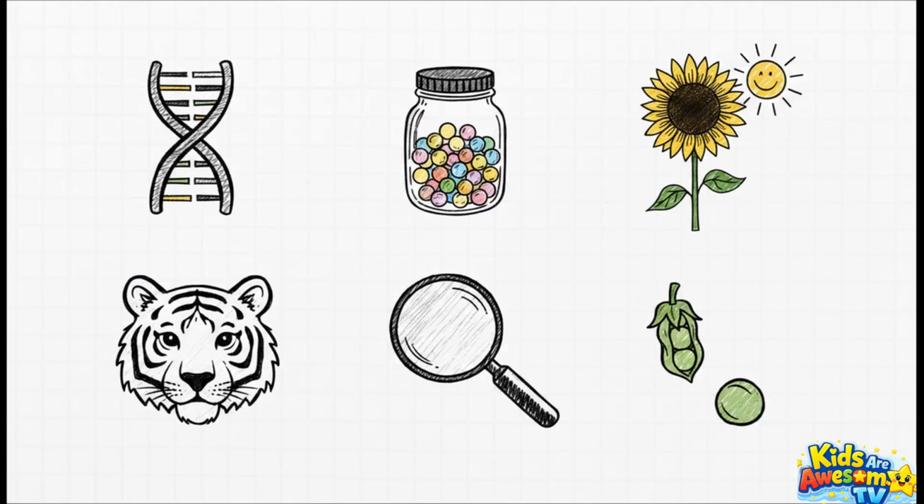Let's finish up the quiz with some short answers. Feel free to shout them out. Define heredity. It's passing traits from parent to child. What's the candy jar analogy? It means you get a random mix of DNA instructions from each parent. Name an animal's inherited trait. Tiger stripes. Name a trait influenced by the environment. Being tall, because even if you have tall genes, you still need good nutrition from your environment to grow. And finally, who is the father of genetics? Say it with me, Gregor Mendel.